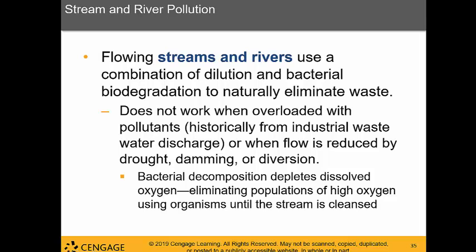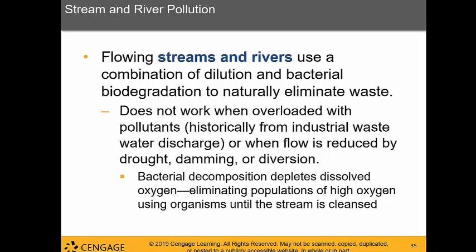So streams and rivers are water bodies that are naturally flowing. Water is going to flow from a higher area to a lower area in a riverbed or a stream bed. So it's sort of a narrow channel that water is flowing through. Since water is always entering these streams and rivers through runoff or through smaller bodies of water that enter the bigger streams and rivers, we have dilution, or more water basically lowering the concentration of any pollutants that exist there.